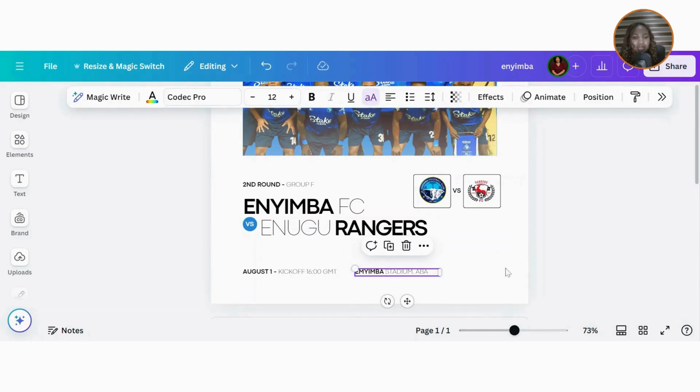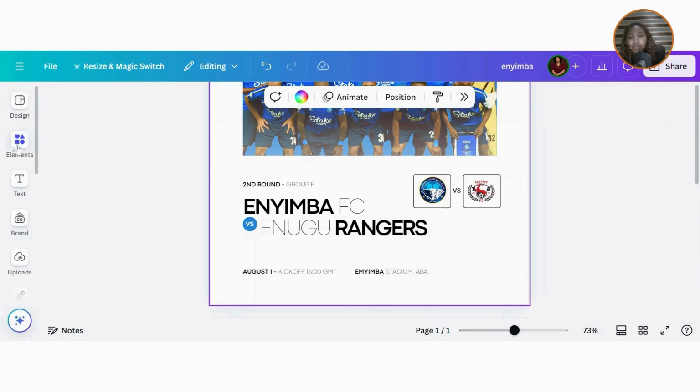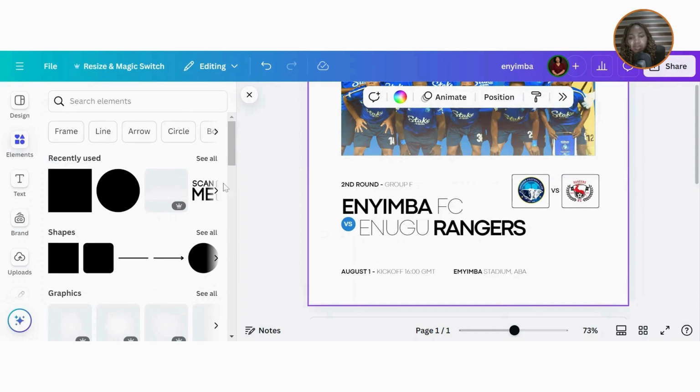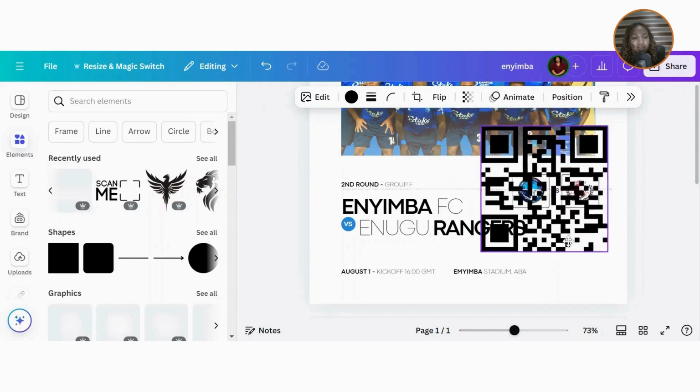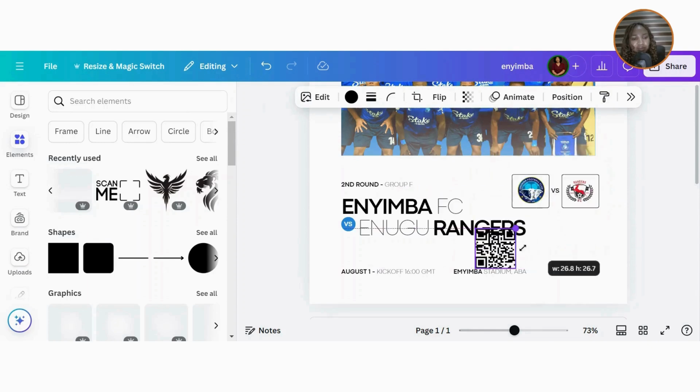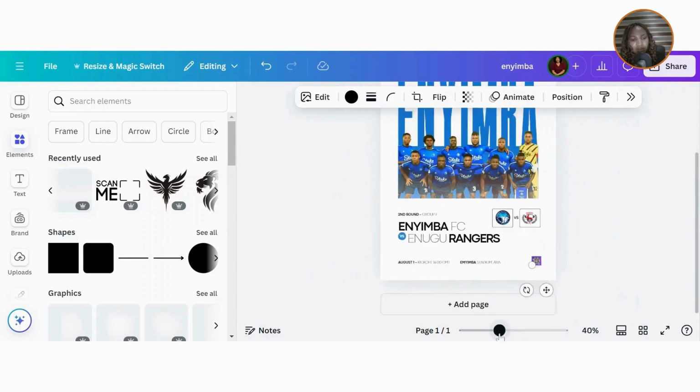And let's get something like a QR code for maybe persons who might want to get tickets. So you can have a QR code linked to the ticket or tickets website. So let's place this somewhere here.